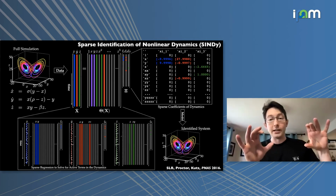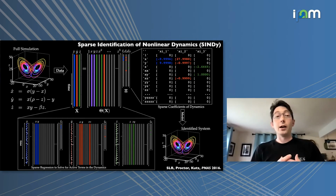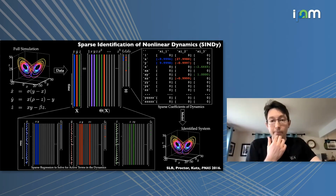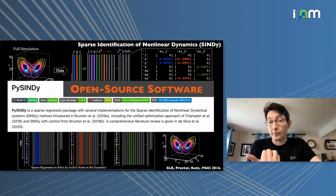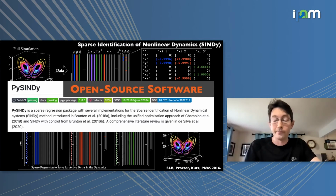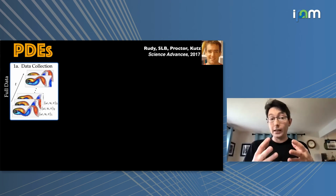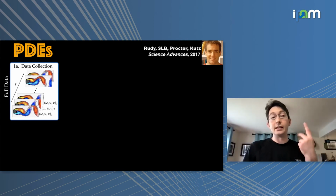If it only worked for this toy data, I probably wouldn't be showing it to you today. So what I really want to show you is how we have gotten this to work for much more complicated fluid modeling systems. Okay, but this is just kind of the cartoon of how it works on a system where we know the answer, because that's a great place to start. Okay. If you're interested in trying this out, we just released this on GitHub and in the Journal of Open Source Software, a Python version, so you can try this out yourself. And you can also use the same idea to uncover partial differential equations, either full PDEs or coarse-grained equations. So again, let's say I have my flow past a cylinder and I measure vorticity and my velocity fields, omega, u, and v in space and time.